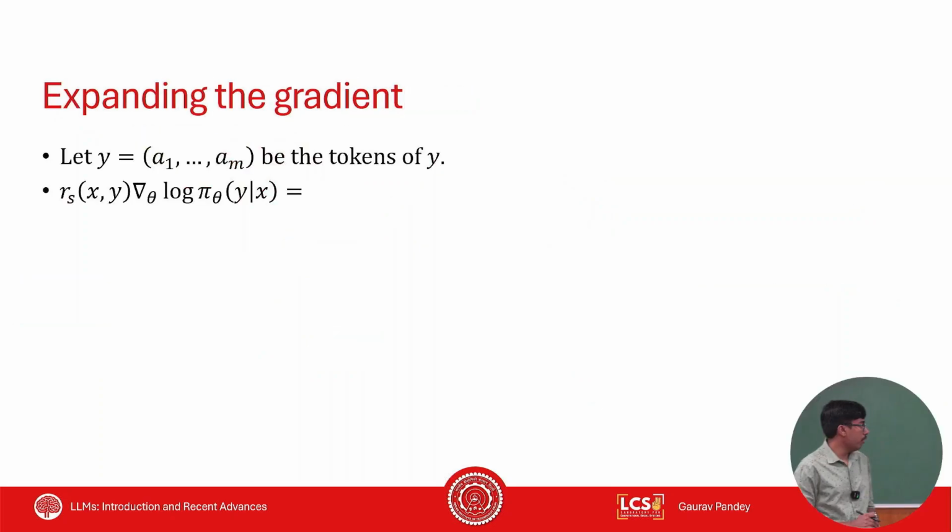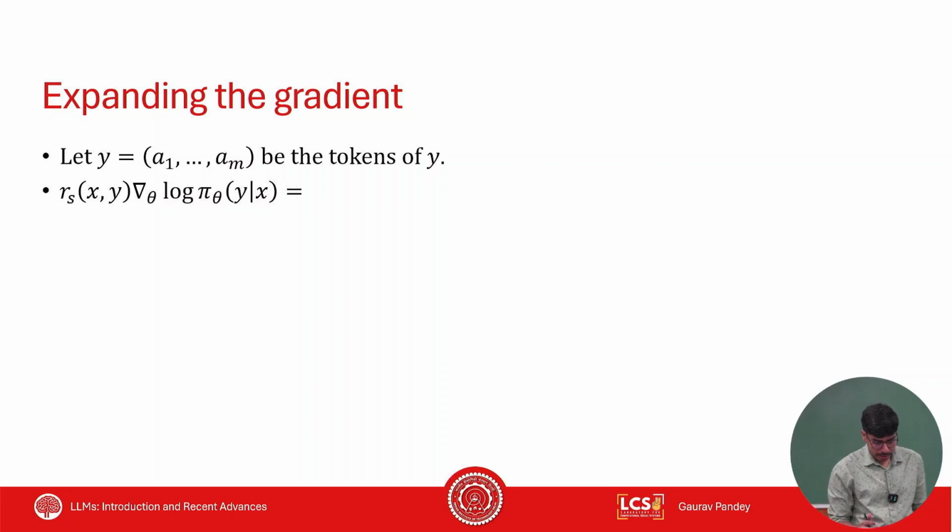Okay, so now we know how to compute the gradient. Let's expand the gradient in terms of tokens. Ultimately you have a language model and your actions are tokens. The output that you generate is a sequence of actions, not an individual action, and each action is one token. So what I want to know is, for each action that I have taken, for each token that I have generated, what is the weight that I give to that generated token? Do I increase the probability of the generated token? Do I decrease it? What is happening at the token level is what I want to know.